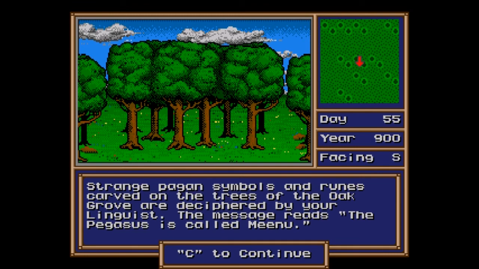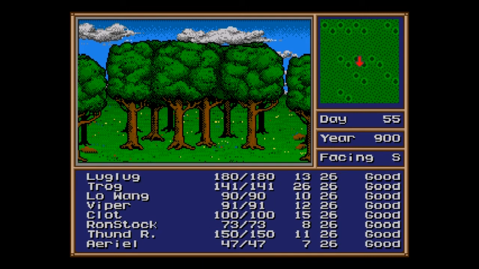Strange pagan symbols and runes carved on the trees of the oak grove are deciphered by your linguist. The message reads, "The Pegasus is called Mimi." We already knew that.